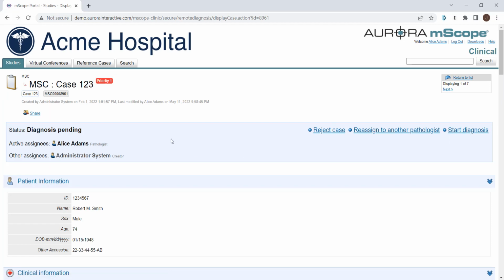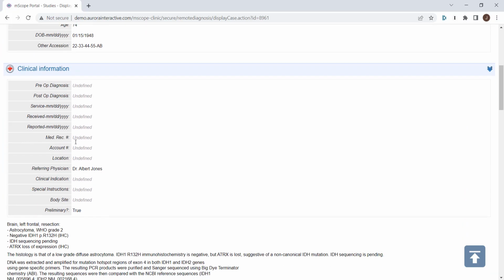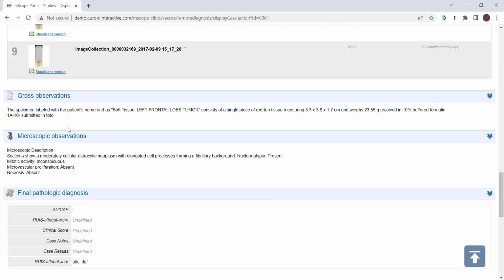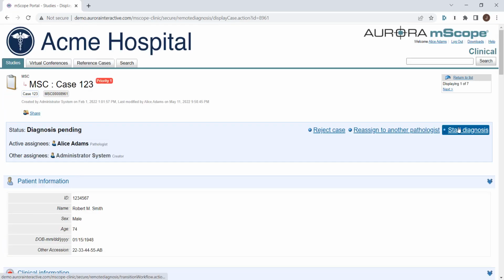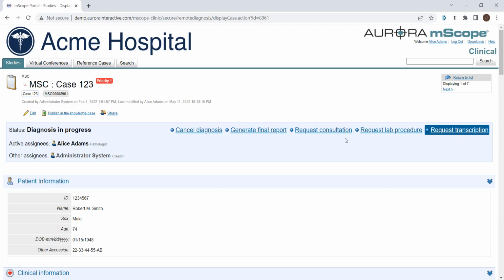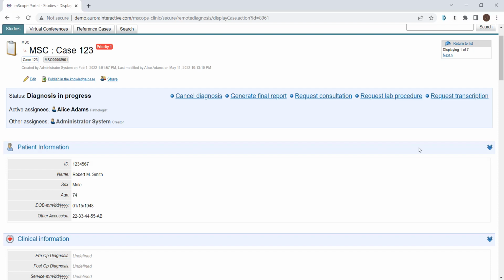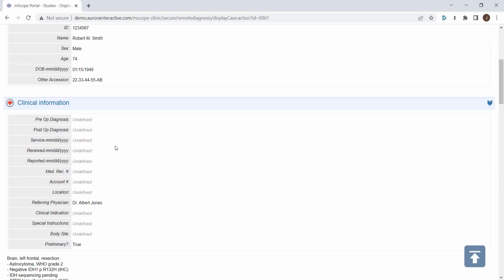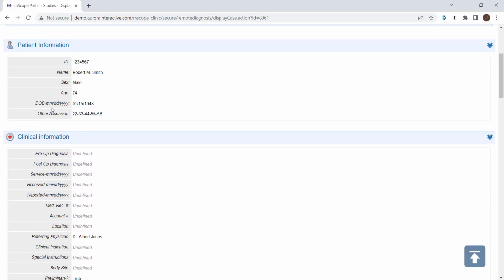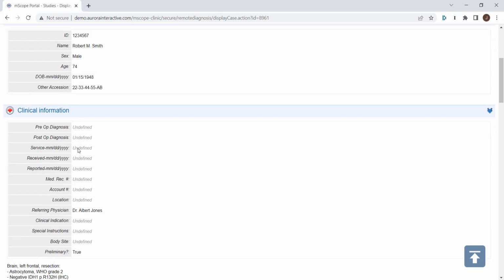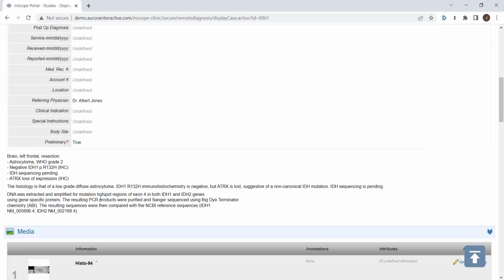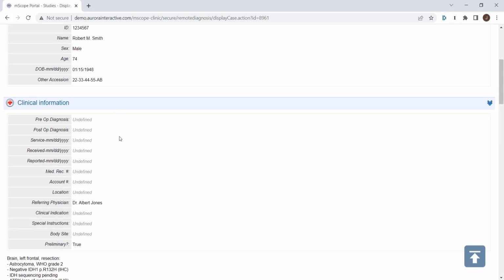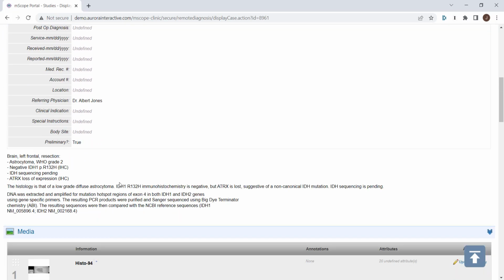And I can take a look at the entire case here, whether it's patient information, clinical information, the slides, all of this information here prior to making my decision. So it looks like I'll start this diagnosis here. And at this point, again, I would probably look at the patient information, clinical information. These templates here, you can see there's a template for patient information, a series of fields here, series of fields for clinical information, as well as some free text. This is all customizable at setup time to whatever your needs may be.